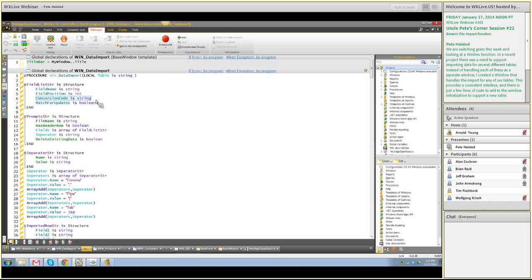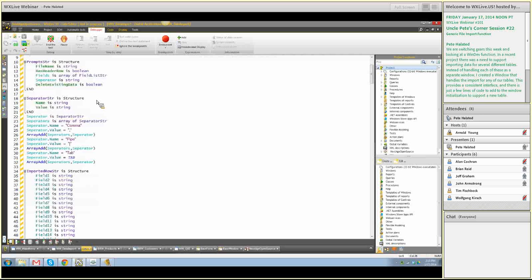My thought is sometimes you need to do some conversion work on a field before you can import it. You could embed that code in this conversion code string and dynamically execute that as part of the import process. Haven't done that work yet, but I just went ahead and put that stub in place so that I could do it later. Before we go too much further, let me jump back down to the case statement.